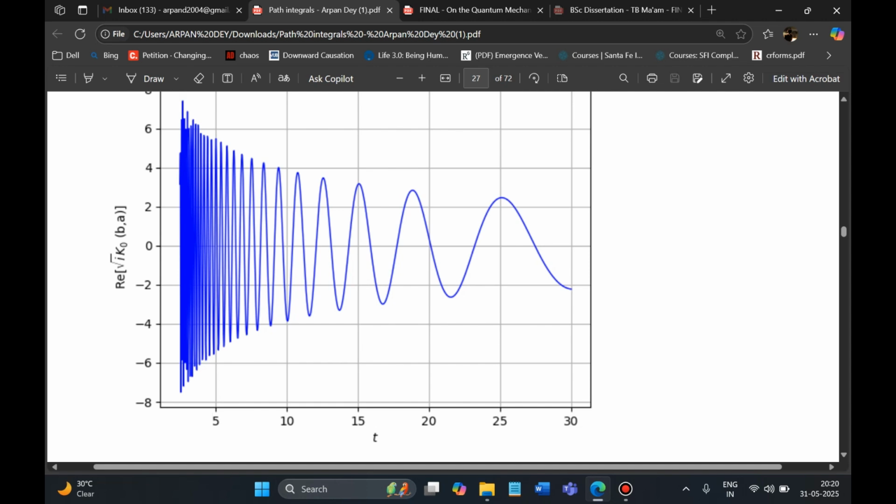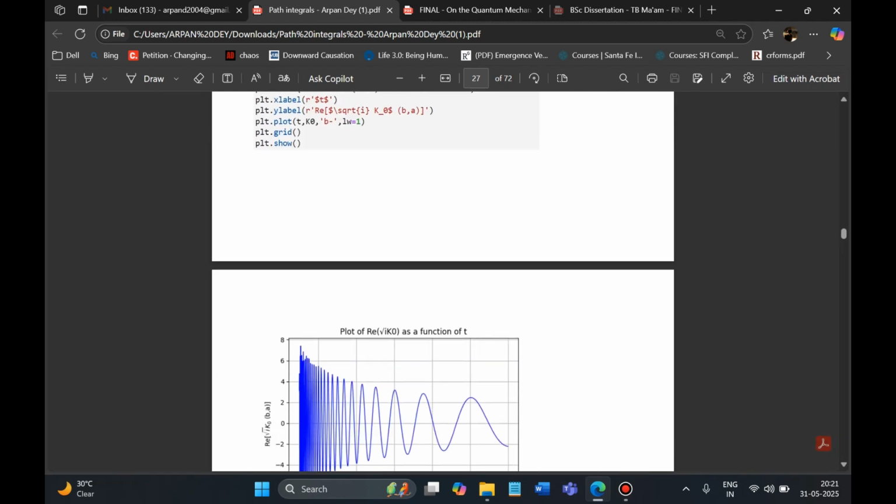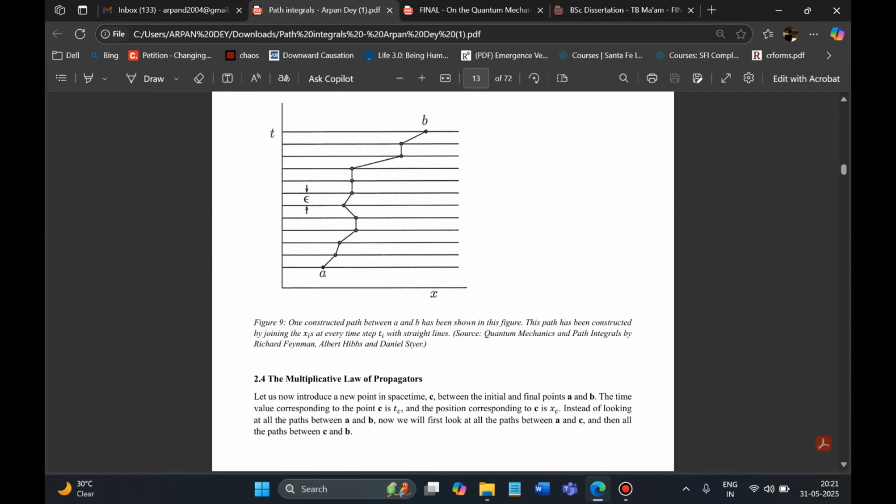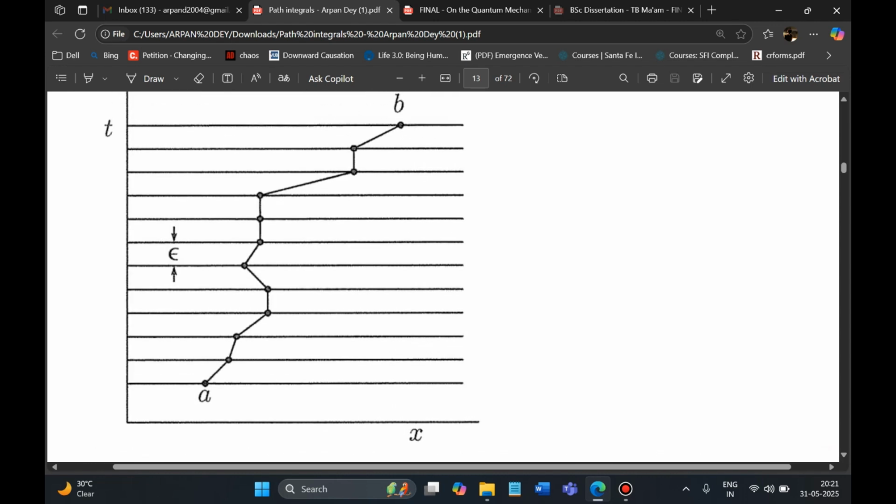Now you have a particle that starts from A, and you have a very small time interval, and it has to reach B. Since the time interval is very small, the particle does not have a choice to deflect very much, or to behave very much randomly. Think about it like this. Okay, look at this picture.